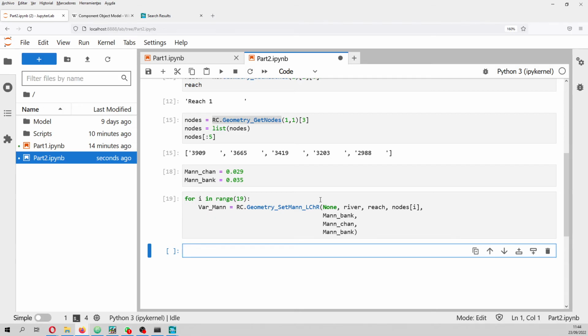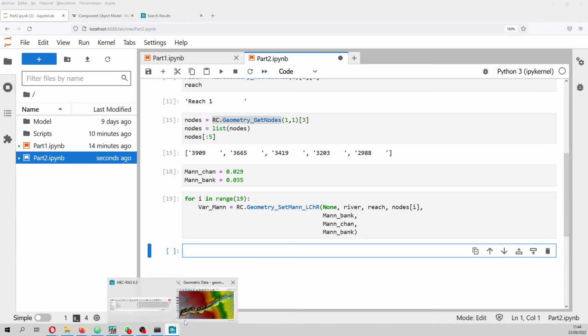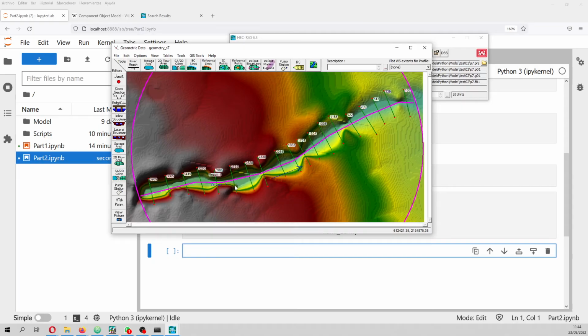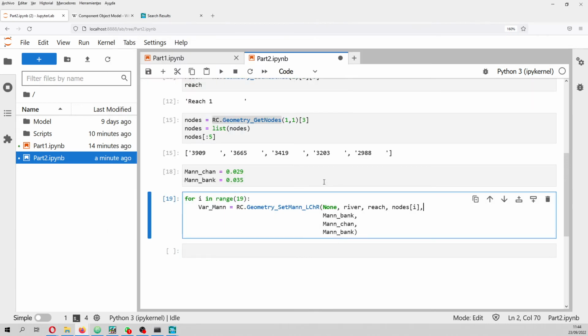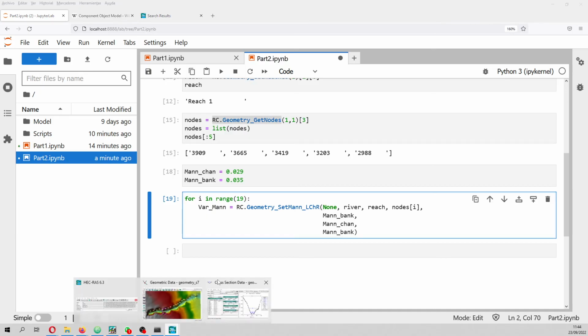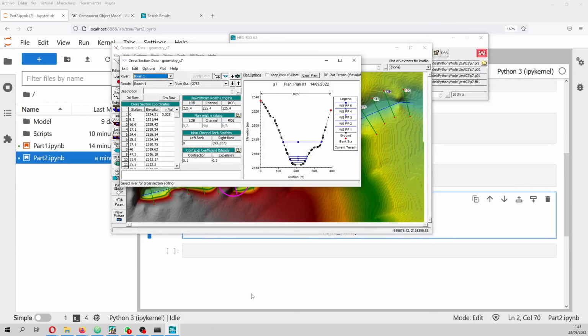Something that I don't know: if I open this on the cross section, somehow the Manning value is still the same, 0.025. The command didn't provide any error.